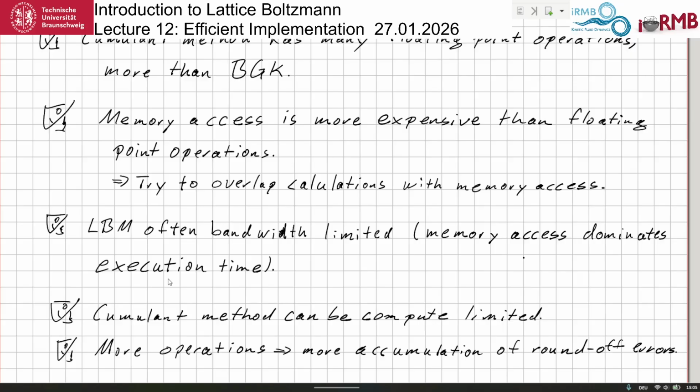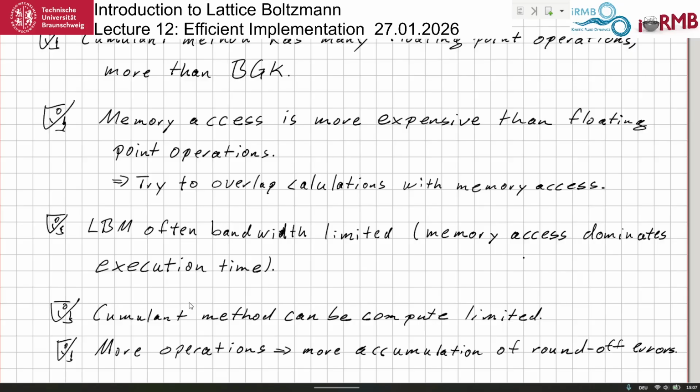Interestingly, if you do everything you can to optimize these computations, then you can make it just so bandwidth limited. And that's a good thing, because this would mean that it's pretty well balanced. You don't necessarily want to have a compute limited or bandwidth limited code, from an efficiency point of view for your computer. If you have a strongly compute limited or strongly bandwidth limited code, then the other resource of your computer is not well used. So basically you bought the wrong computer for your purpose. The best is always when you have a balance between bandwidth limited and compute limited.